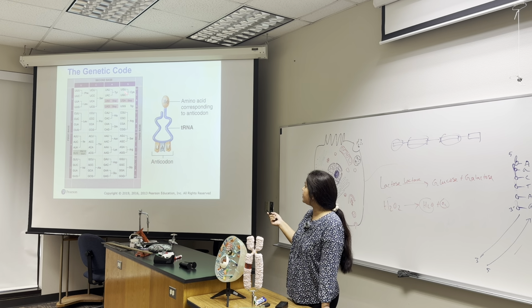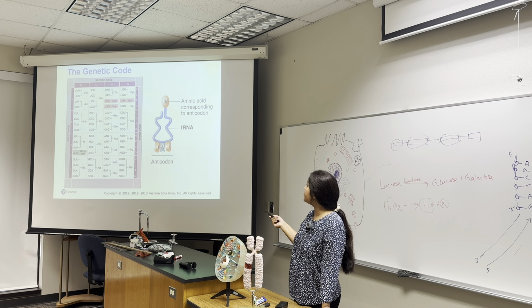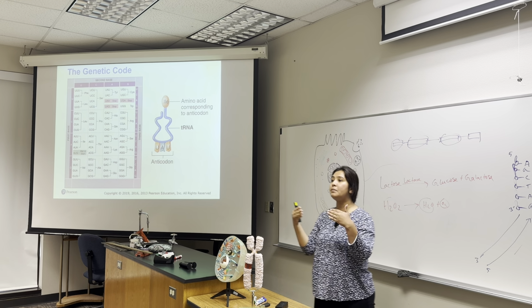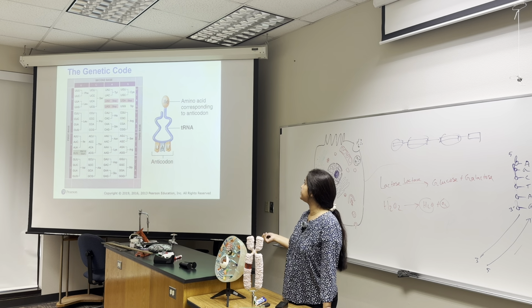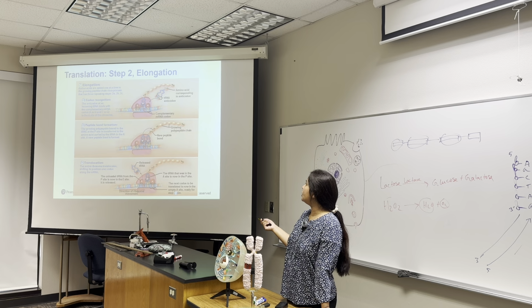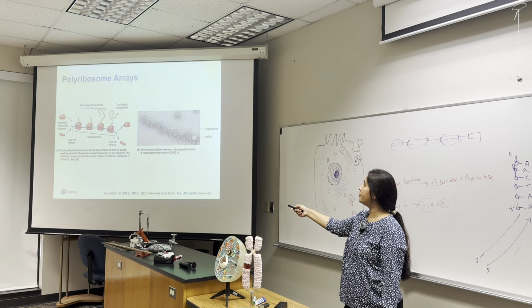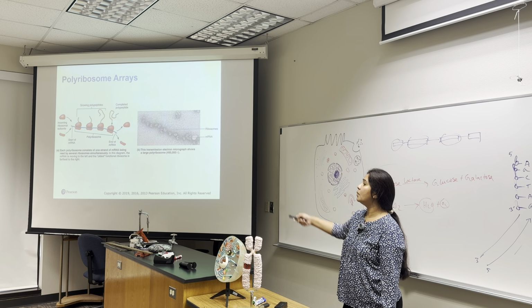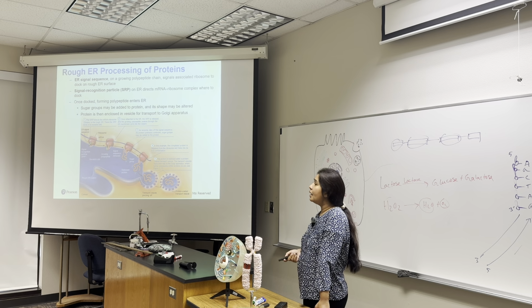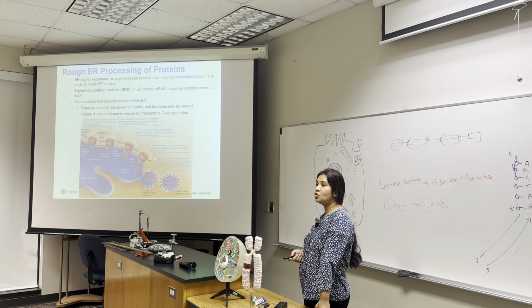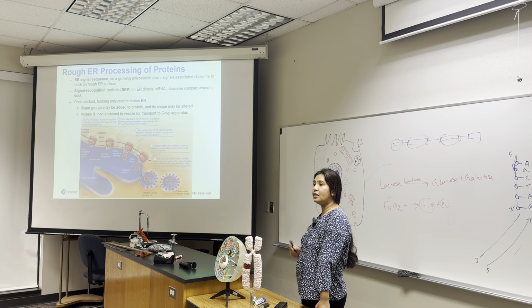So now you have all the genetic information. Based on the genetic information, transfer RNA is going to bring all the amino acids and put them together to make the what? Protein. So like initiation, elongation, and termination when they reach the stop codon. Sometimes a lot of ribosomes together can make one polypeptide. Okay, I know I'm going so fast. So you already made the protein. After you made the protein, what do you do? Who remembers? Nobody remembers anything because I'm so fast, right?